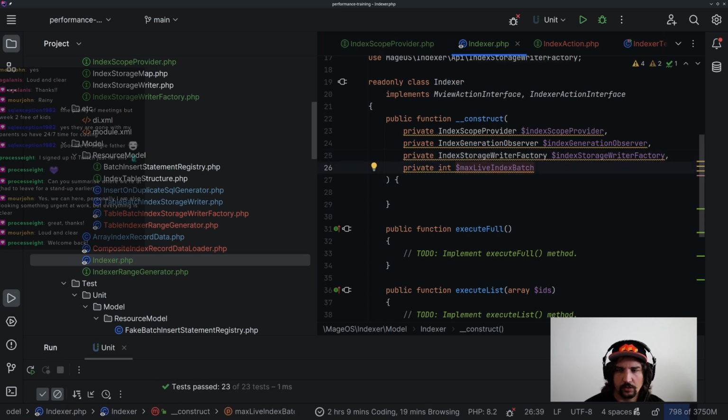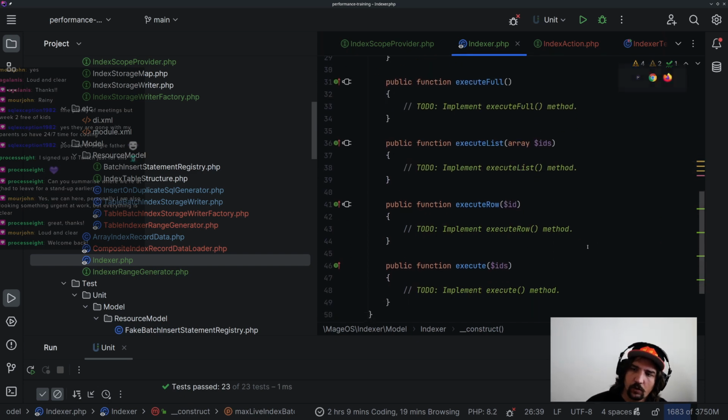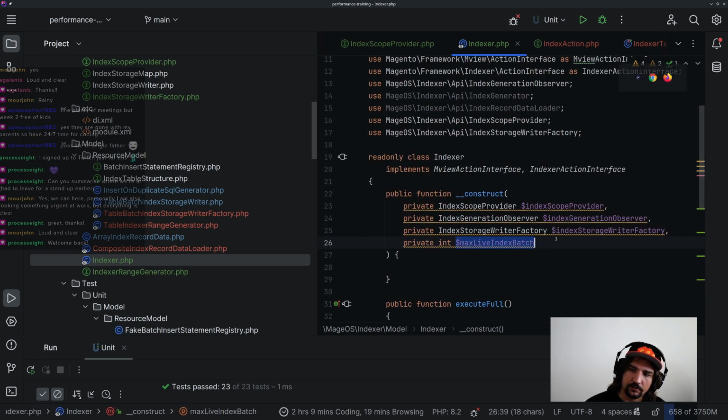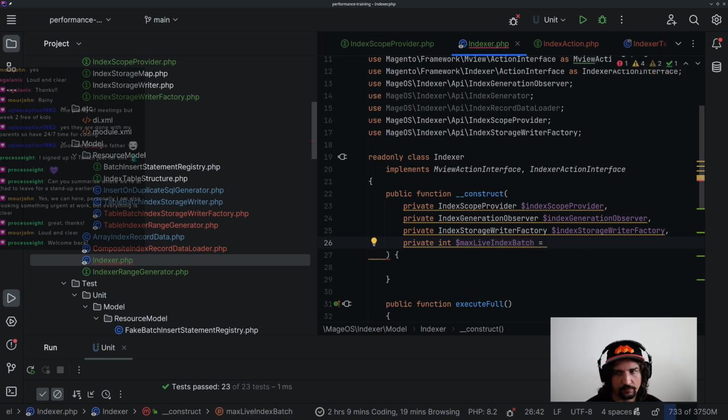So we're gonna also make sure that when we have entity IDs being provided to one of those execute lists, row, and IDs, that the maximum number of items in the list is gonna be sliced. Oh, it's actually gonna be an array. Oh, it's gonna be an integer, with no default value, or maybe with some default value. Let's see.